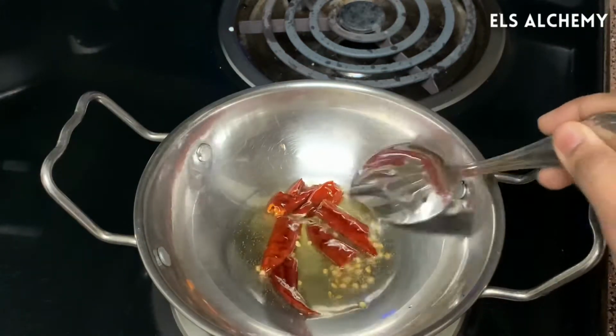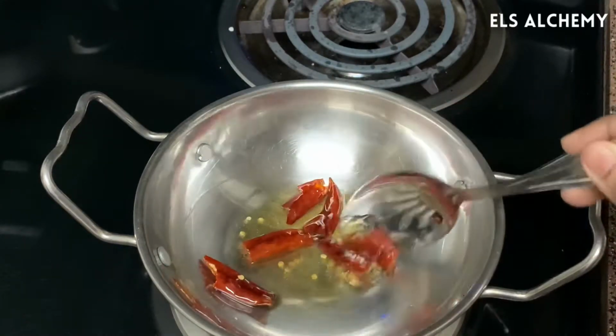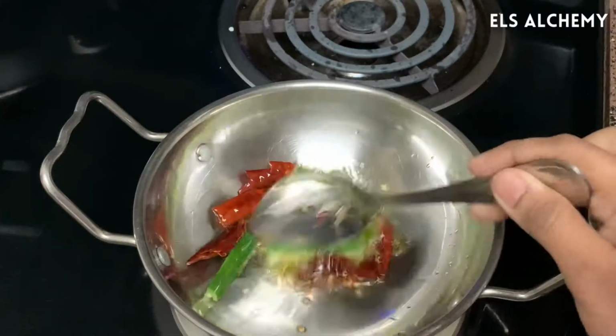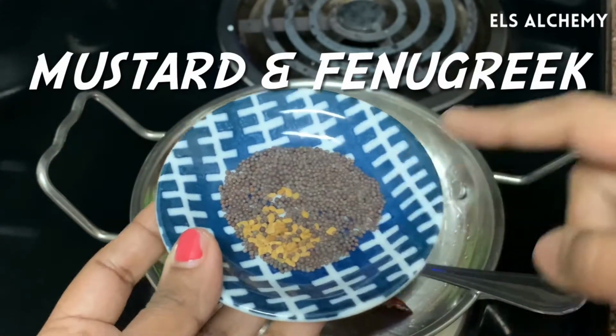Now you'll be like, so much spices? Trust me, it's not spicy at all. Why? Because the base is yogurt, which is sour in taste, and hence the spice matches with the sourness. Remember pairing of flavors? We then add in mustard seeds and fenugreek seeds.